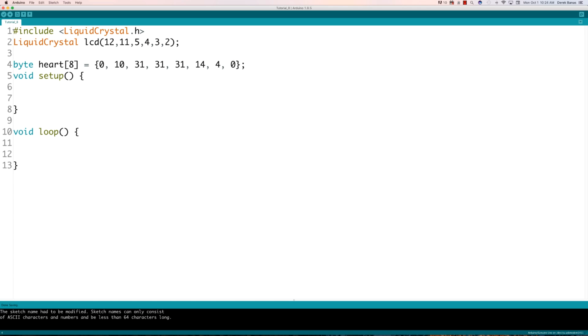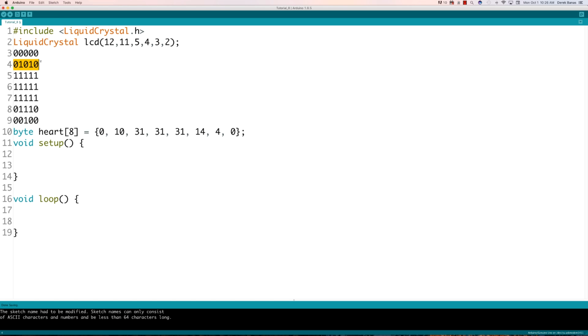And once again, all I'm doing is taking a binary value, and then showing its base 10 equivalent. So of course 0 means we're not lighting anything. 10 is going to be represented with this value here, and you can sort of see here how the heart's being formed. This is the top 2 bumps, and then it's all filled in the middle, and then you can see it goes down into a point. Hopefully you can see that. But that's basically what we're doing here.